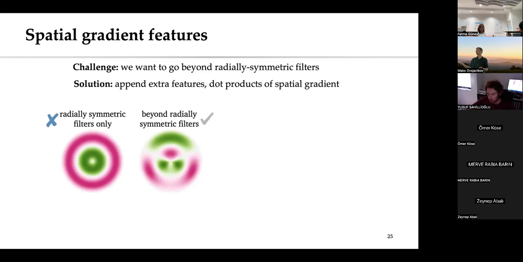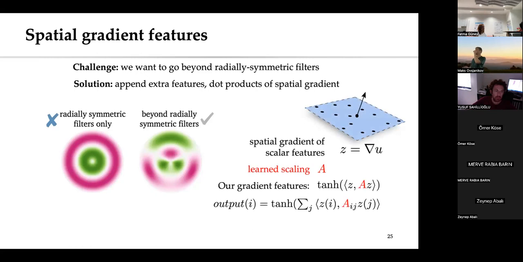And so we have a way to incorporate direction by taking gradients of features and then taking inner products between gradients. It's just something that we do. I don't necessarily advocate it as the best way of doing it, but anyway, there's a way to incorporate some directionality by taking gradients of functions.